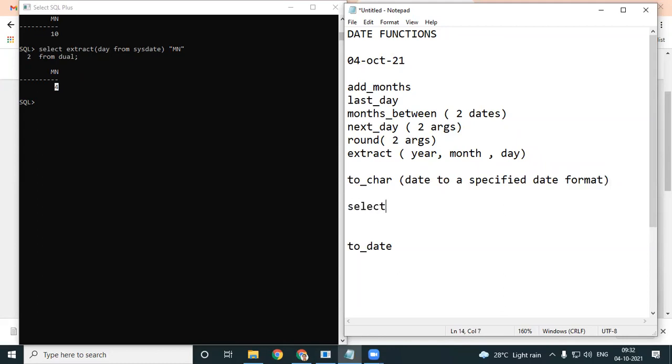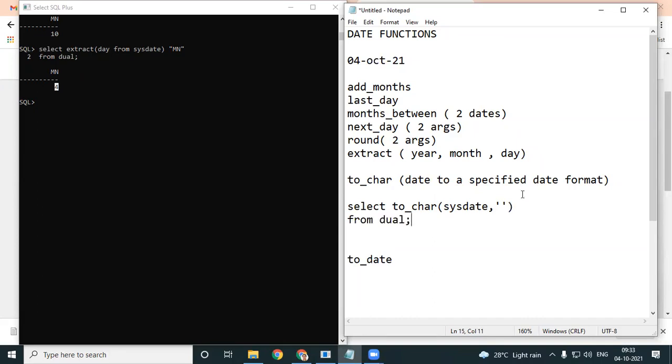So select to_char, system date. I'll give the system date. Now you know what the system date format is. It is DD-MON-YY. Now you want it in a particular format, and that format can be given over here.